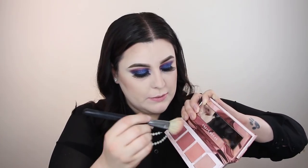For blush, I'm gonna dig into the Urban Decay Backtalk palette, and I am going to be using this shade called Double Take. I think that might look nice, so that's what we're gonna use. I'm gonna use this one. It's super pigmented, so I gotta watch out.